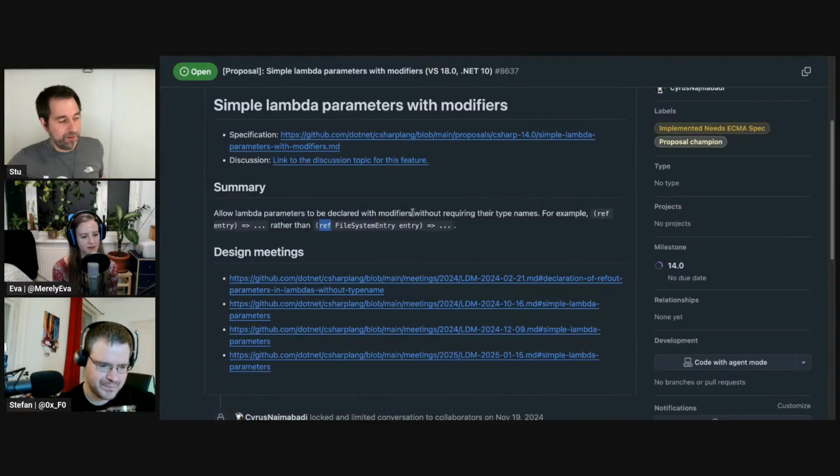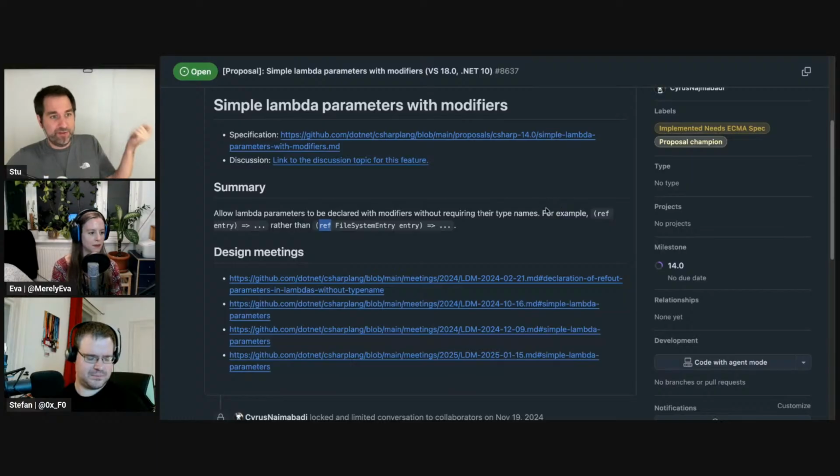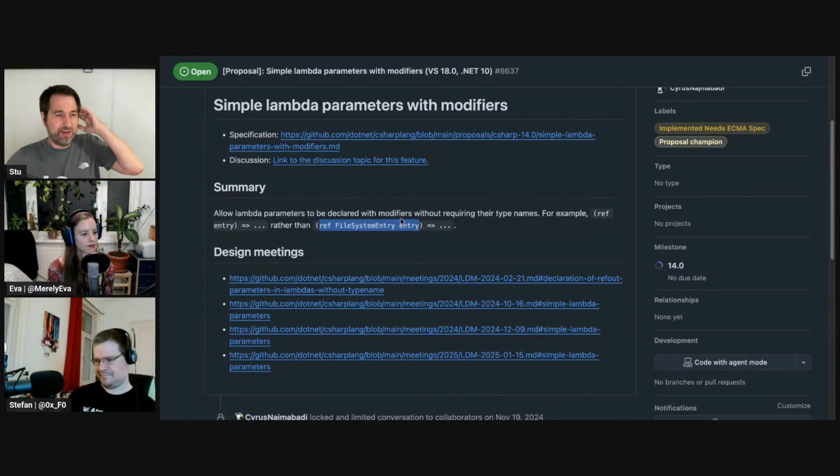Yeah, because the parameter could just be the name, like in the simplest lambda, where you've got some LINQ, you've got a select. You say x goes to blah. That's just the name, right? But if you wanted that to be ref something, you have to use the ref keyword. But before you'd have to say ref my type thing. And so if you were to have a high performance LINQ library, it may be frustrating to use because you'd always have to repeat the type name, and now you could just say ref x. So you could have a more high performance LINQ library if you were crazy like that.